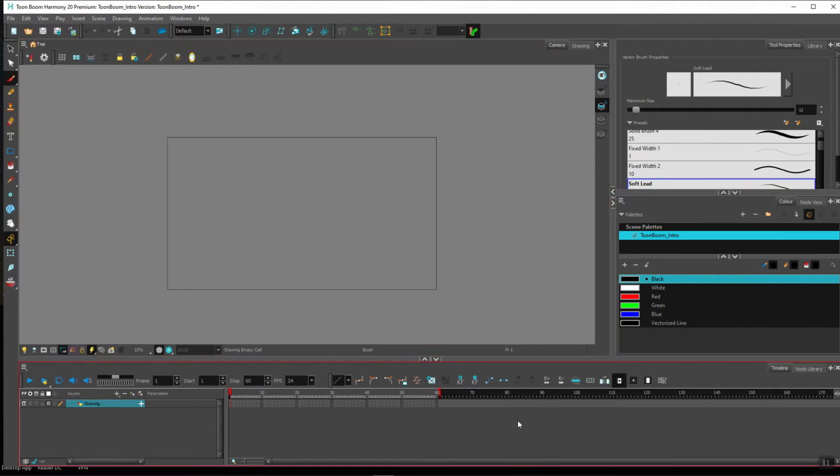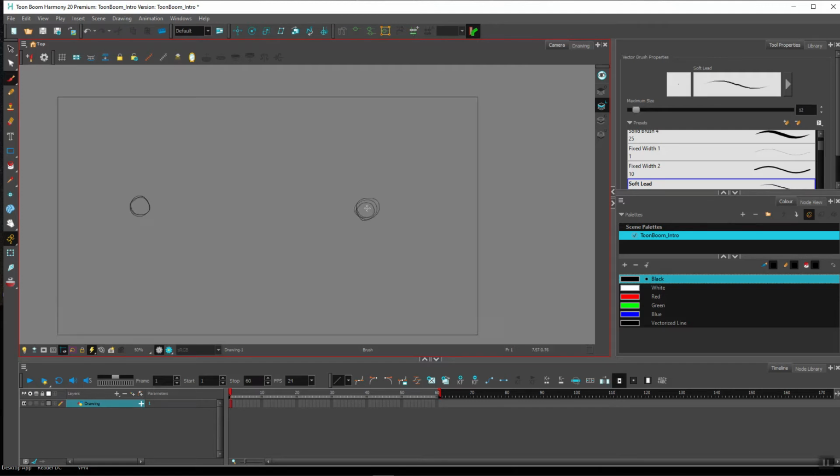So with Focus on Mouse Enter, you see every time I move my mouse, there's a red highlight that comes around the window, right? And if you didn't have that turned on, you'd have to click on the window to highlight it every time. And the Shortcut Zooms on Mouse: if I draw something here, and I have the mouse over here and I zoom in, it's going to zoom in right on that object, right? Likewise, if I draw over here, it zooms in over here. So it zooms in on the area where the cursor is, okay?